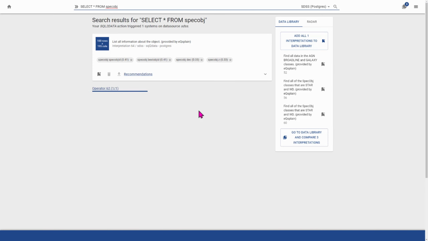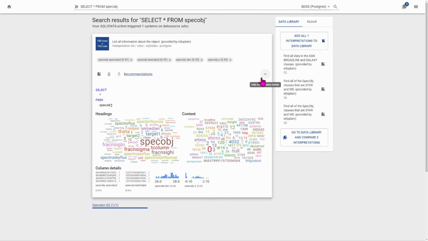So let's go. When dealing with flexible data retrieval systems like inode, it's common that the search results contain many attributes. From our 3 use cases, the astronomy use case contains the most attributes with more than 2,500 columns across 15 tables. In this demo, I show how degree of interest measures can help to cope with that many columns. We found an interpretation, and after inspecting it, we decide that it is indeed promising. We therefore bookmark it to add it to our data library.